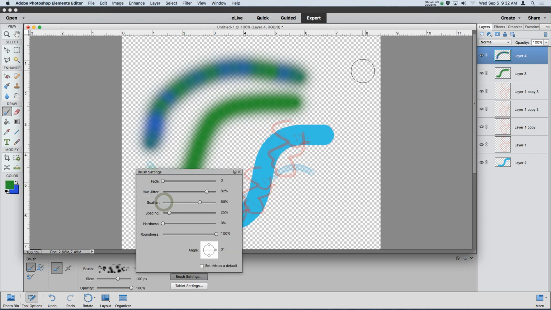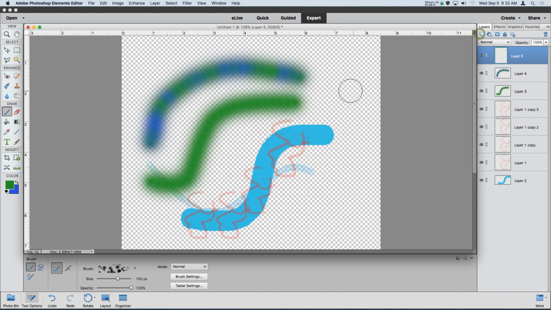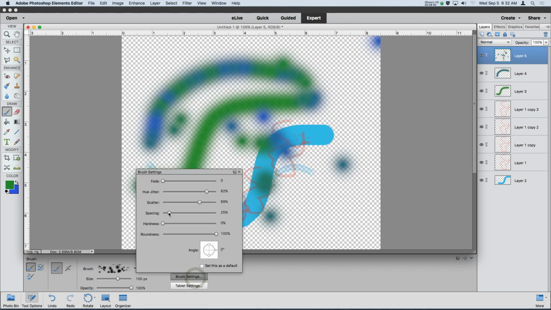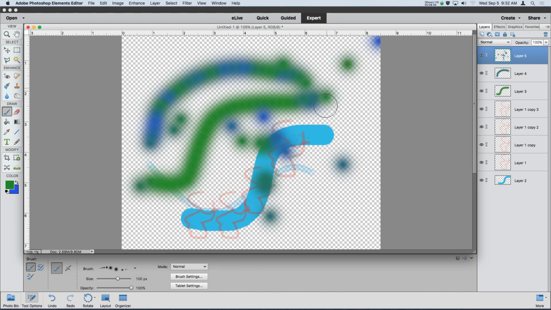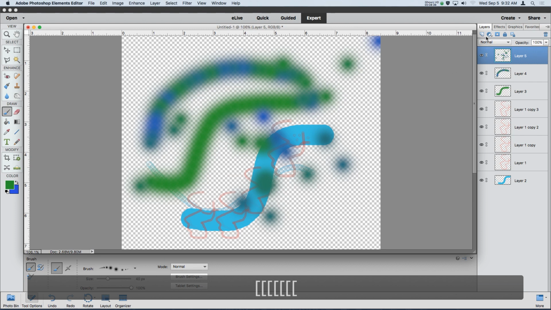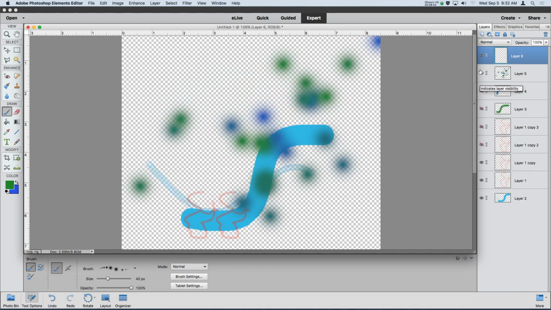And look at scatter here. Make another new layer. Okay, you can see how it's creating these little dots. Here's a little preview of the brush when it's being scattered. Okay, and let's unscatter it, and we'll do the spacing. I'm going to make my brush a little smaller, and I'm going to turn these ones off so we can see a little bit better.